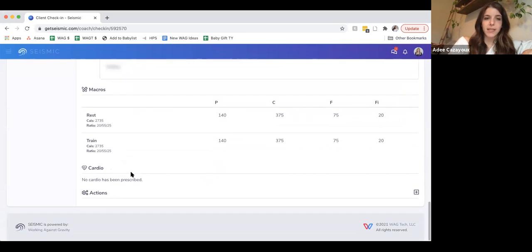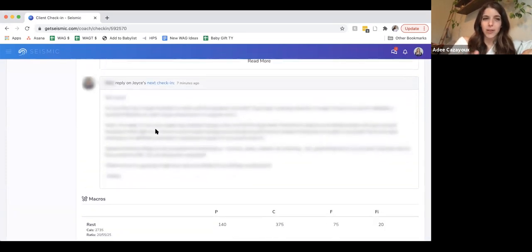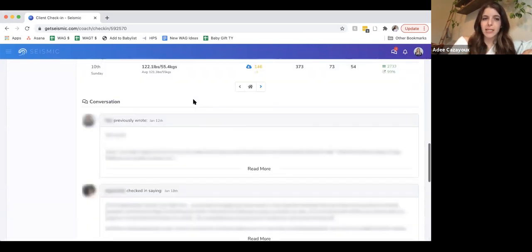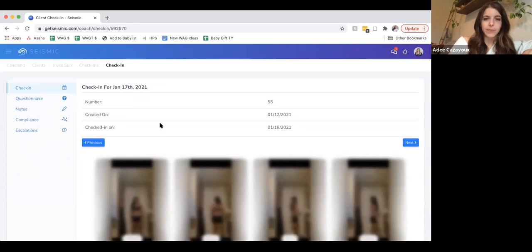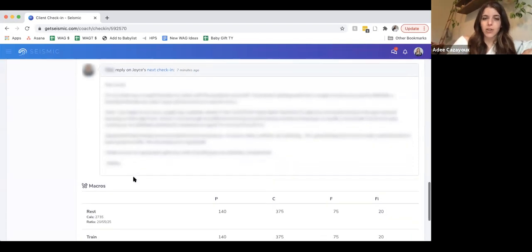She already sent this as I am sitting here, so that's why it's not an actual text box, but I'll go into one that she hasn't responded to, and then you'll be able to see it better. Here would normally be a text box that allows you to bold and hyperlink and add a bunch of things. She sent it 7 minutes ago, while I'm talking to you guys. So I'll show you that in a second.